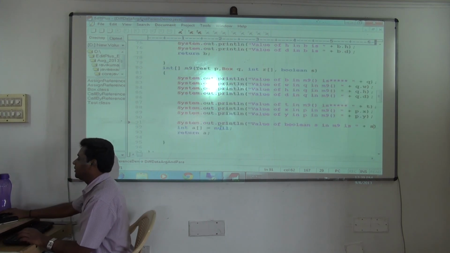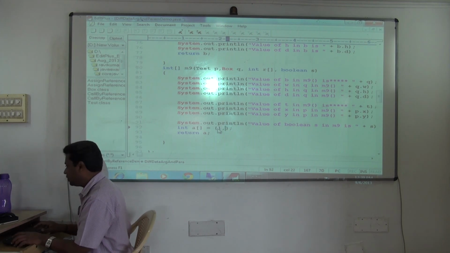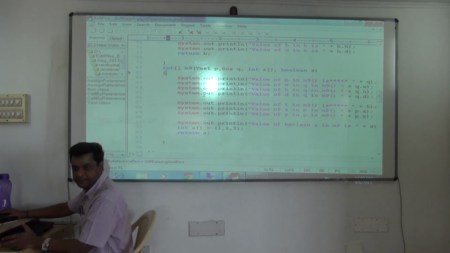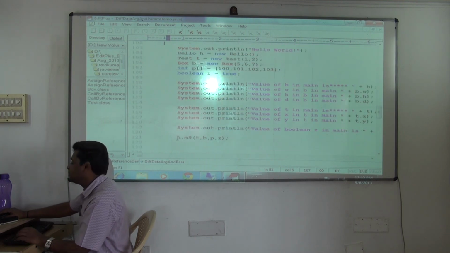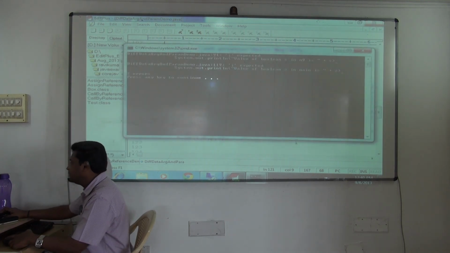Finally I have to return. I'll return some values here. Directly I'll return like this: 1, 2, 3. I'm returning a very small array. Following now? Write whatever logic you want. So return type will be what? An array of type int. You can return an array of double also. That's your wish. So when I call this method, I'll not accept it now. I'll accept it later. Let's print.